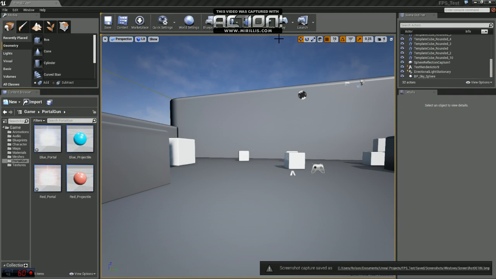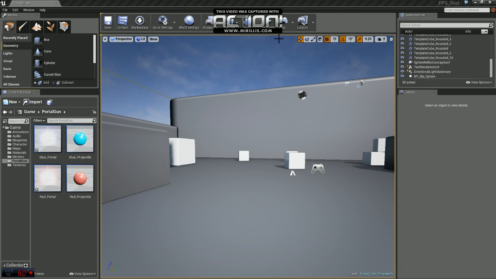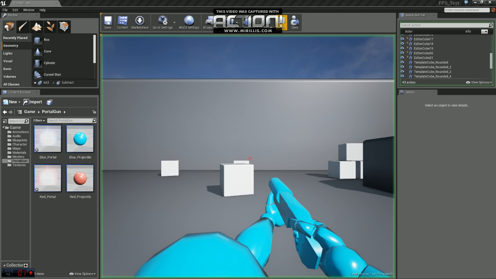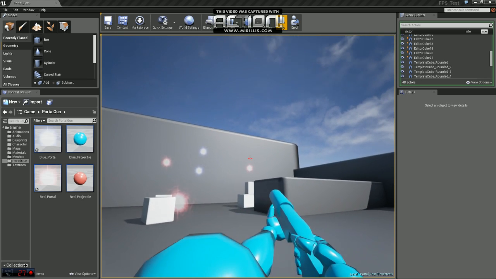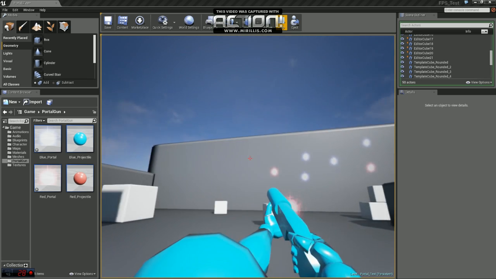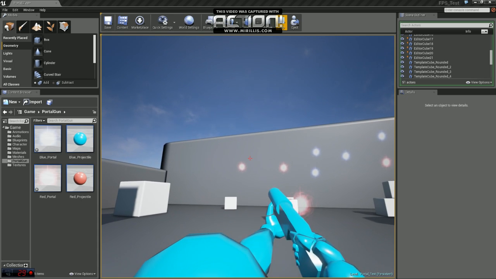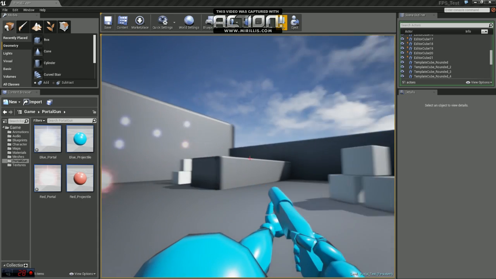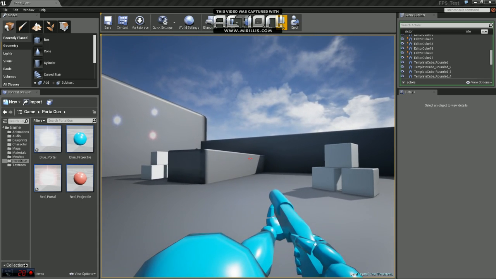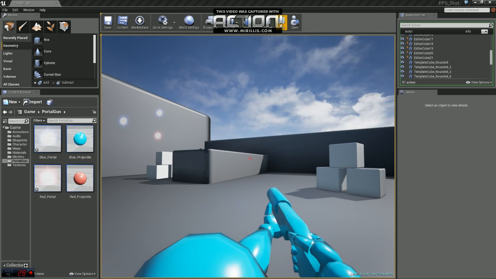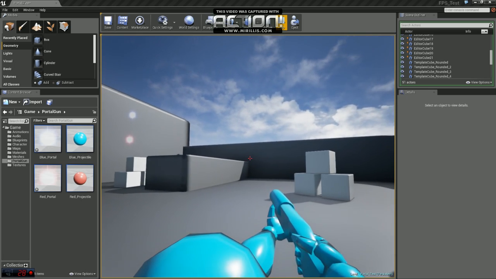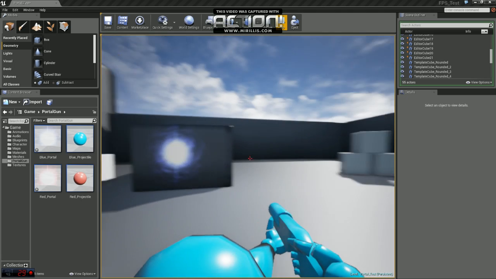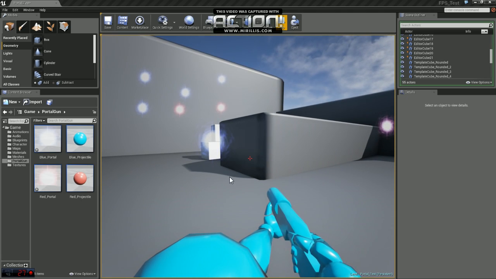In this section, we're going to go over fixing a few issues we've run into. If you hop into the game real quick, you can see when you start shooting and spawning your portals, the first thing that you'll notice is you can make several copies of each portal. Another major issue is if you shoot a bunch of portals real fast, they end up colliding and throwing the player into the teleport stage. And that's something we need to fix as well.